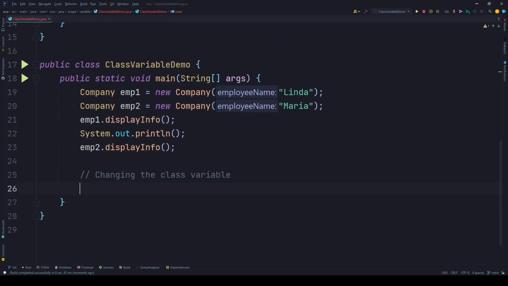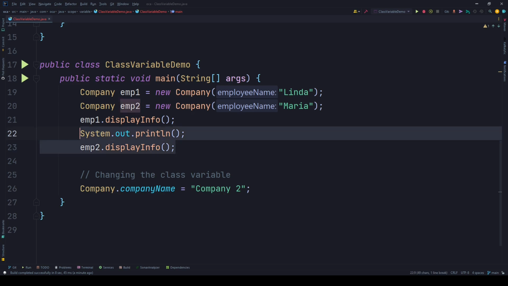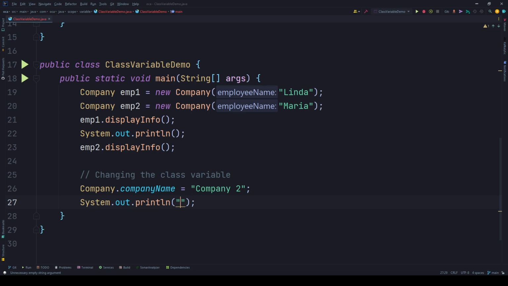Okay, now we are going to change the class variable. So there are two ways, right? Company, then companyName. Now I'm going to assign the value company2, just like that. So now I'm going to print this, and add a space here, "after update", so we know the difference.